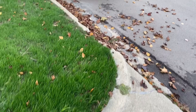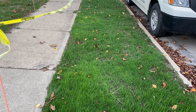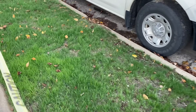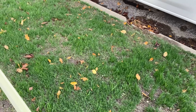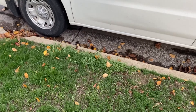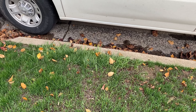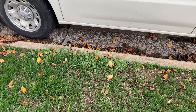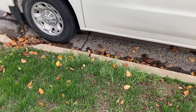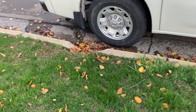Then we've got the spot between the sidewalk and the road. That's looking pretty good, but I have a few bare spots — still got some seed germinating. That tall bunch of grass that's a little lighter in color is actually leftover grass that I must not have gotten. I also just skimmed over it with a side cutter. But this is looking pretty good — a few bare spots.